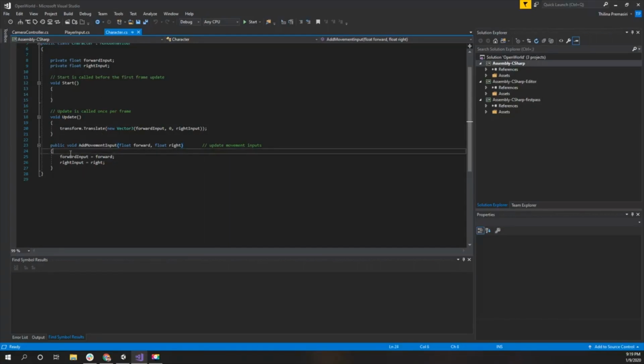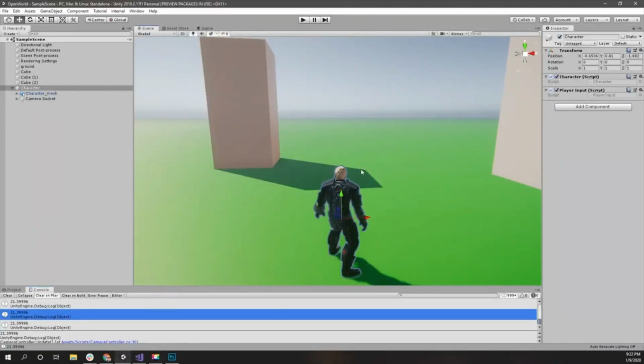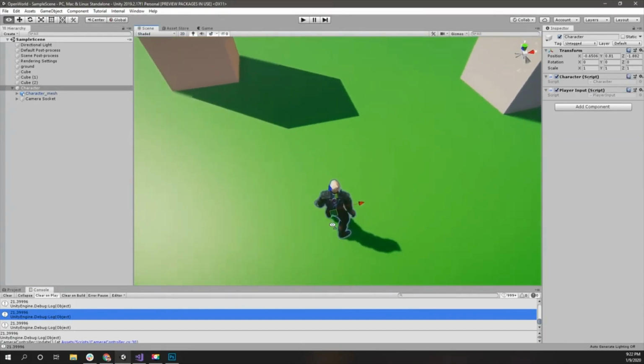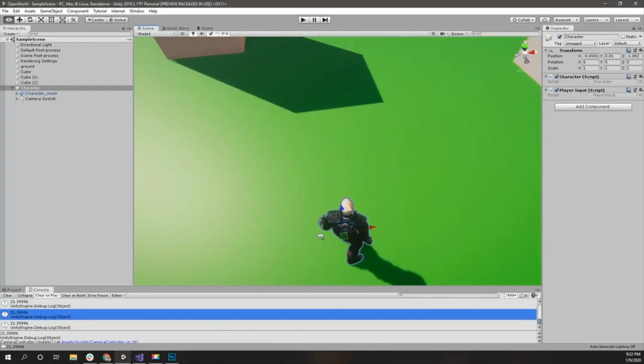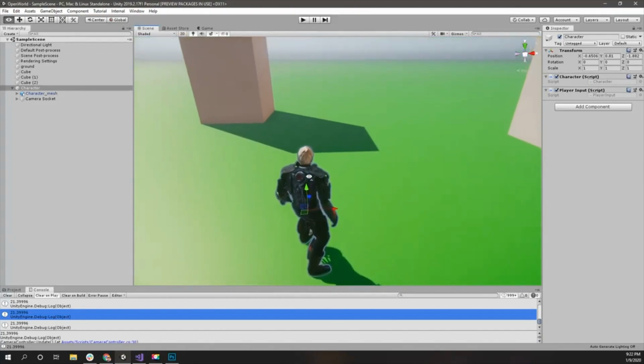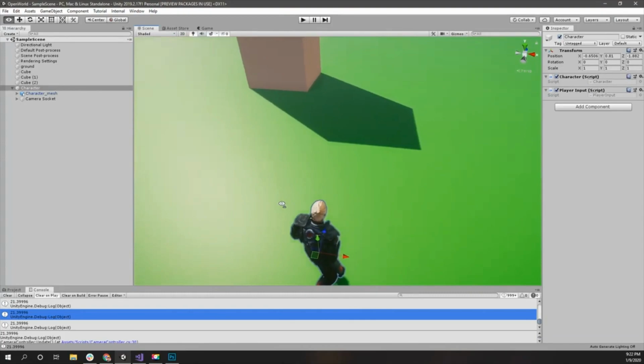Here we don't consider the direction we are looking at, so we have to consider that. Right, so let's draw a diagram to understand how I should do the calculation in order to give proper inputs based on the direction I am looking at.